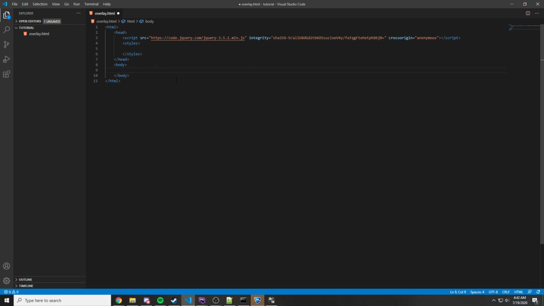So here we're just going to be creating a nice, easy score bug to go on top of the game. So let's create that DOM structure, starting with a wrapping div, score bug. Inside of that score bug, we want the actual table to hold that team information.